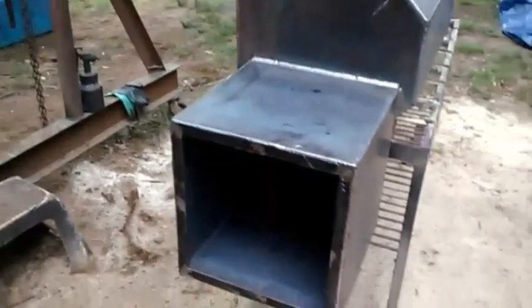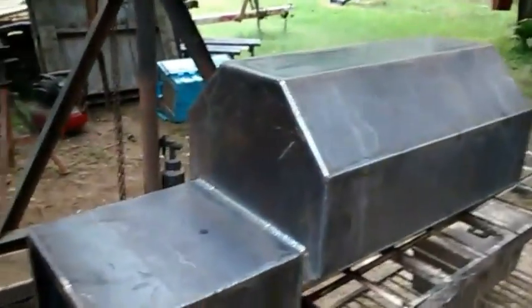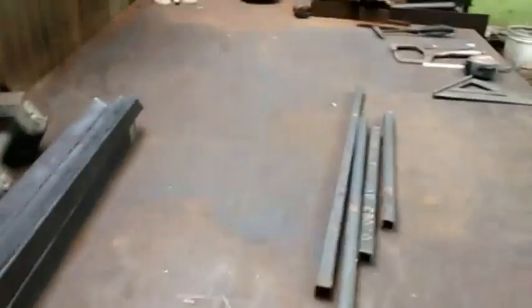All right, I went ahead and got the firebox put on. I got the door kind of ready. I hadn't done the vent or the handle or nothing on it, but I got that put on there. I went ahead and cut some legs out, the stuff for the frame of the legs. It's right here. And some circles for the feet.